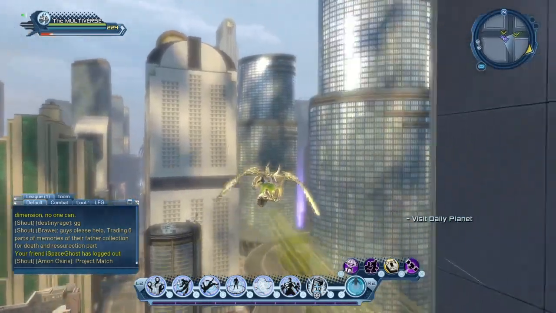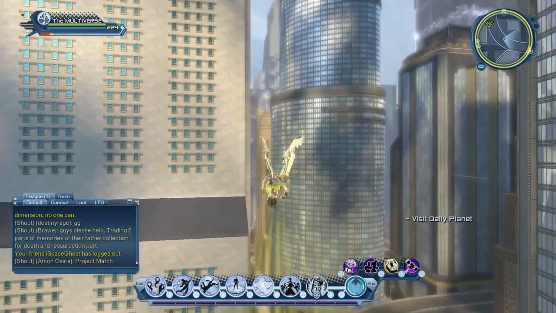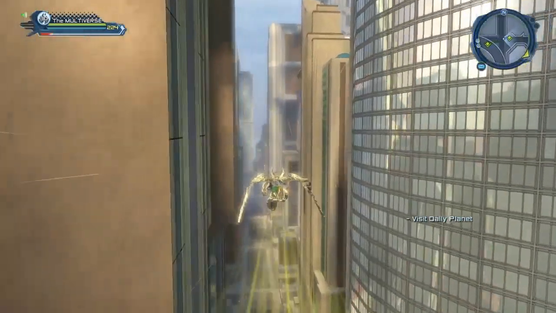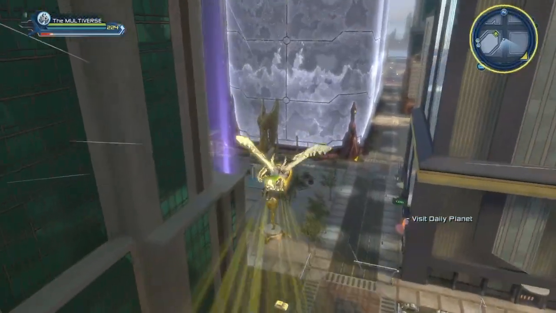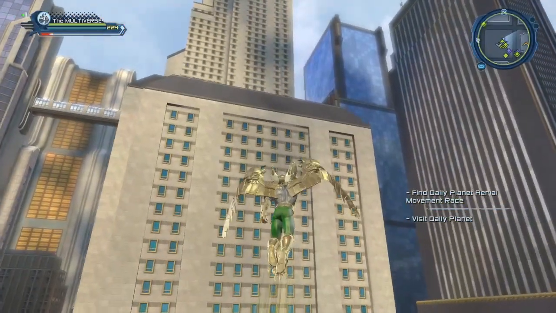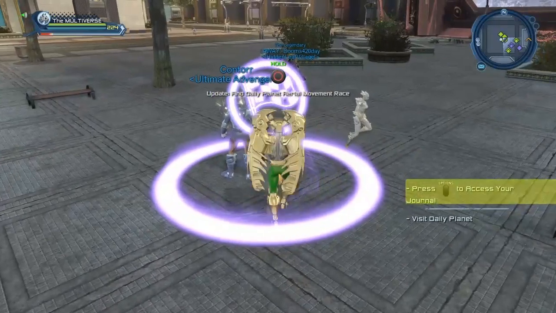If I remember correctly, there should be a race right next to the Daily Planet. Not sure why the race doesn't seem to be indicated in the journal. Doesn't really matter. I will show it to you, so you'll know what to do to get the race. For Mixia-Spitalik, we're gonna have to go a bit further over there. But before we do that, let's come here.